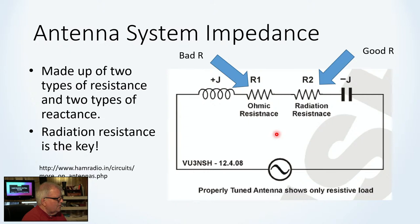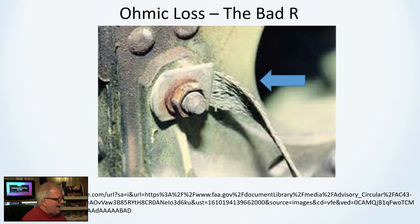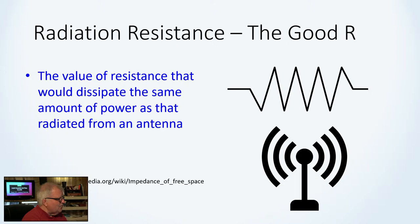So we want maximum radiation resistance. We want minimum ohmic resistance. And ohmic loss is the bad R. We don't want that. You don't want connections like this. You want them to be clean, shiny, and solid. The good R is radiation resistance, and it's defined as the value of resistance that would dissipate the same amount of power as that radiated from an antenna.